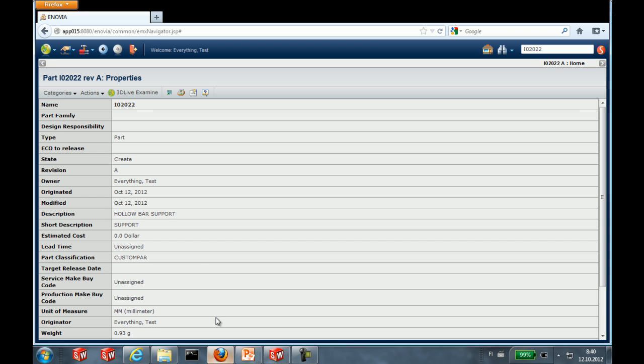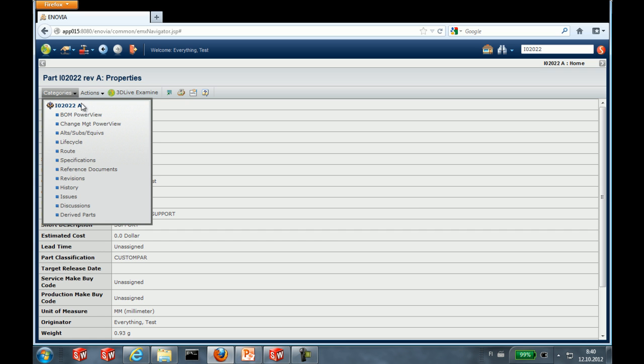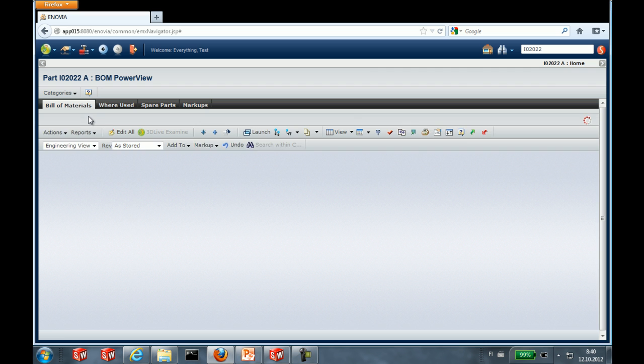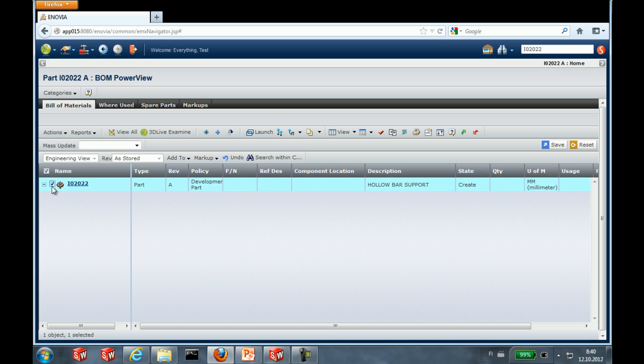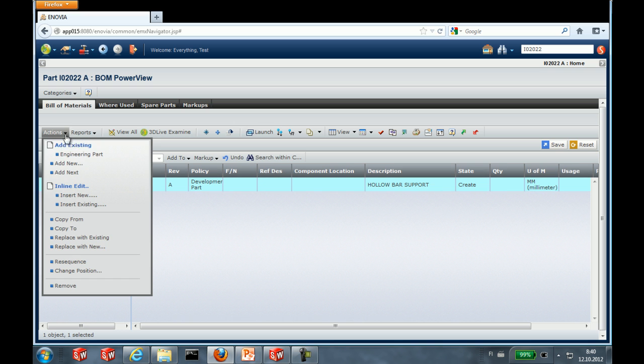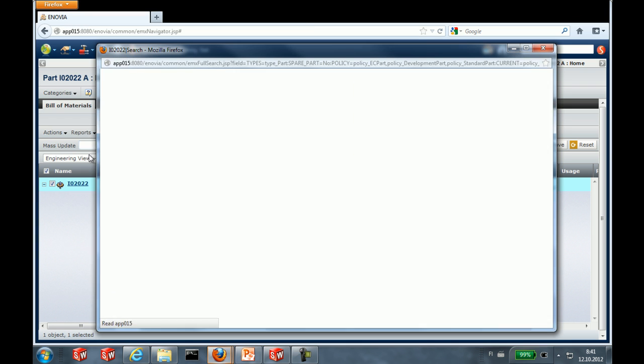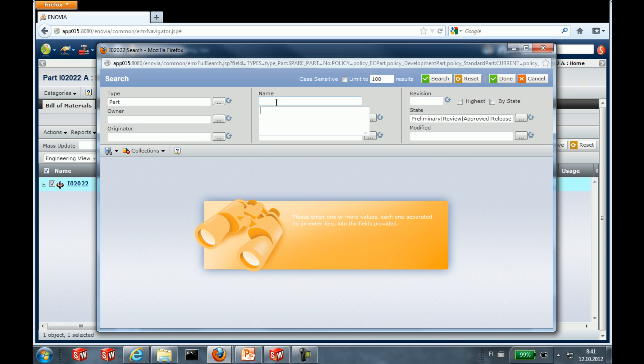Now when we selected to paint this part with specific RAL color, I can add the paint as a sub item to this part. So I select the power view for BOM. I want to edit this item and I want to add existing engineering part.